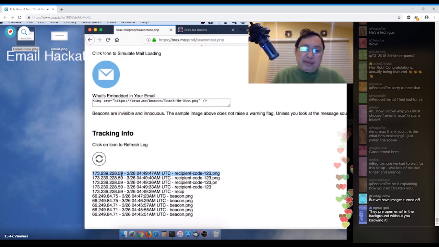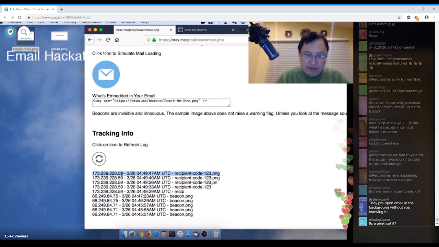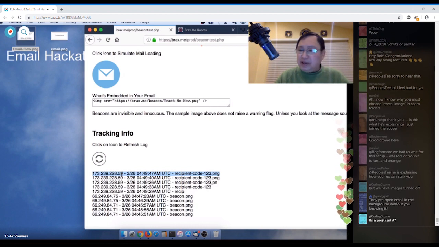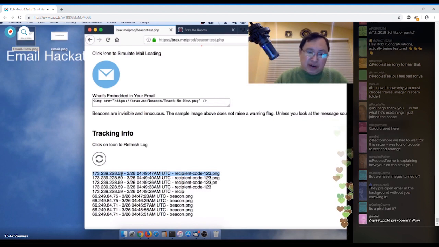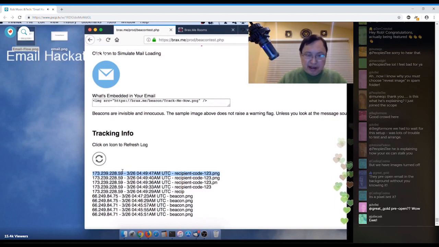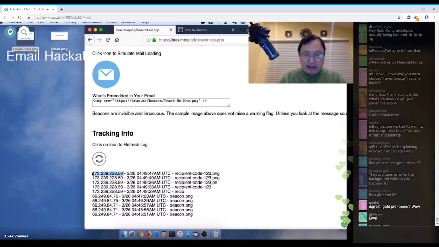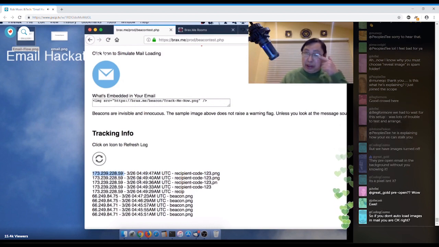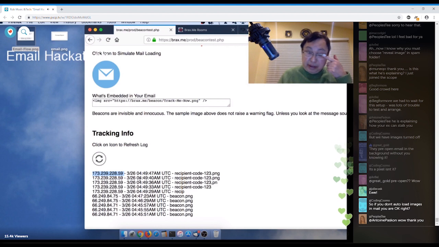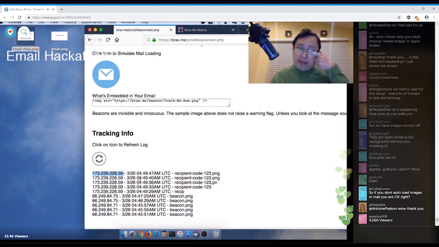Even if you have images turned off, I've tested it, even when you have images turned off, in the background they upload it anyway. It's called a beacon, it's sometimes called a pixel. Again, bad guys can use it. And now, why is this important for a bad guy? Because for a bad guy, this IP address can reveal who you are exactly. Also, that can give me an attack point for Nmap.